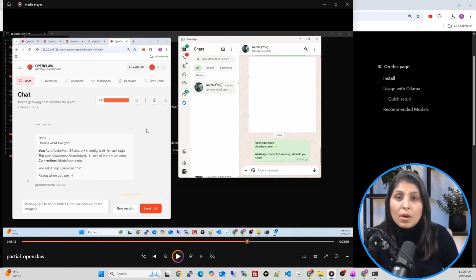That message will go to our machine because we have installed Ollama on our machine. And with Ollama, we launched this OpenClaw. So from our WhatsApp, that WhatsApp can be on your phone or wherever you are using WhatsApp, you will send a message. That message will go to your machine and to your OpenClaw AI agent. The OpenClaw AI agent will perform the functionality and will reply back. You will get the responses in your WhatsApp. So let's see how it works.